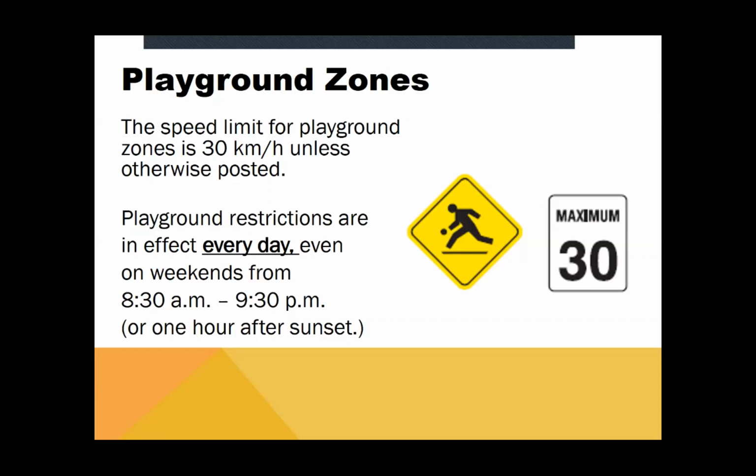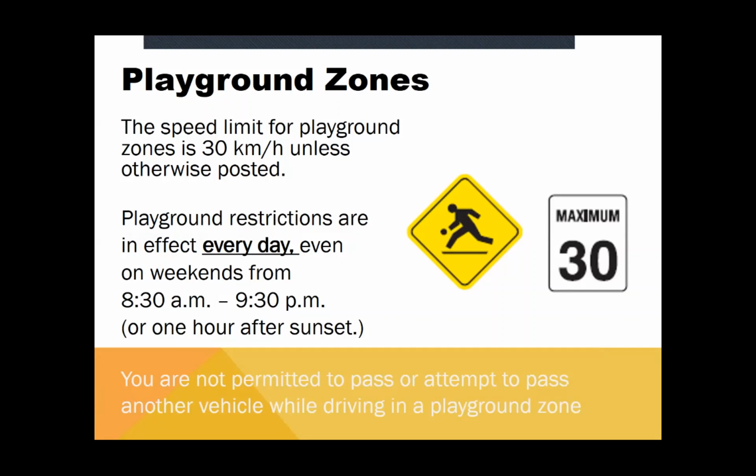And again, same as school zones, you can't pass another vehicle in a playground zone. So even if somebody's trucking along at like 25 or barely doing 20 and you get impatient, you're late for work and you're like, oh, hurry up, you can't zoom around them and pass them. You have to just wait patiently because those playground zones and school zones will end soon. You have to make sure that you get through them safely and then you can resume up to your regular speed limit. So yeah, not permitted to pass or attempt to pass other vehicles. That's a really important one.